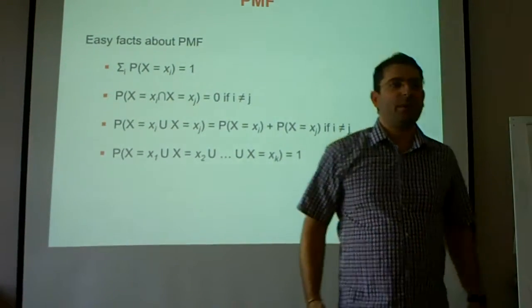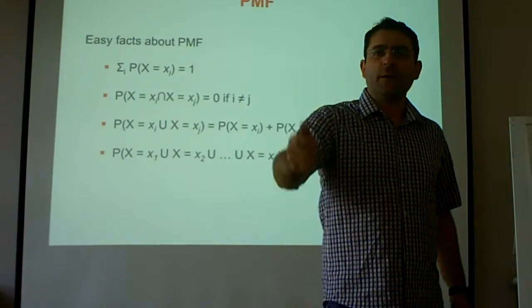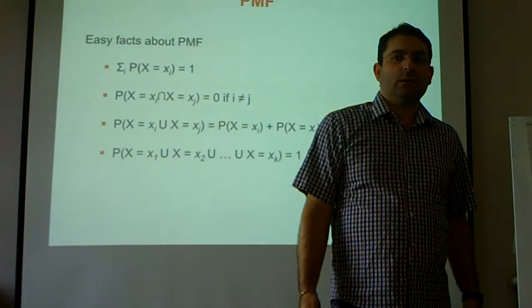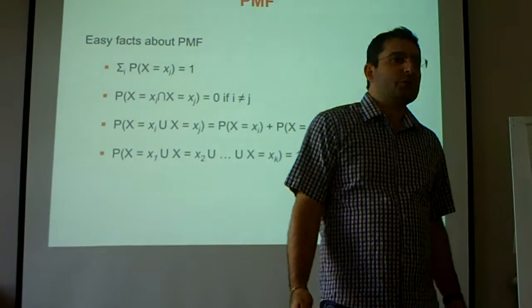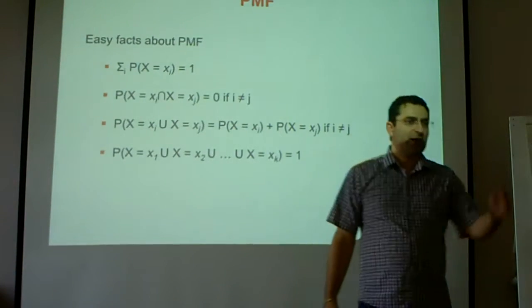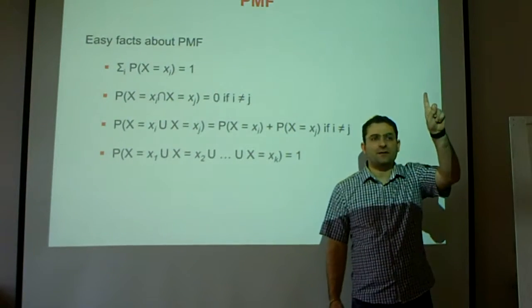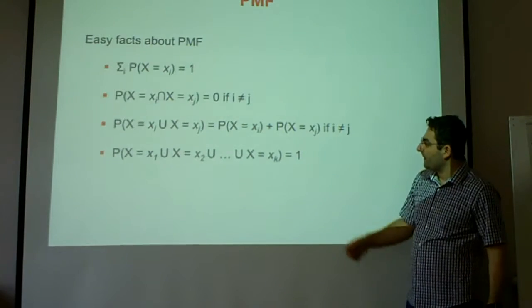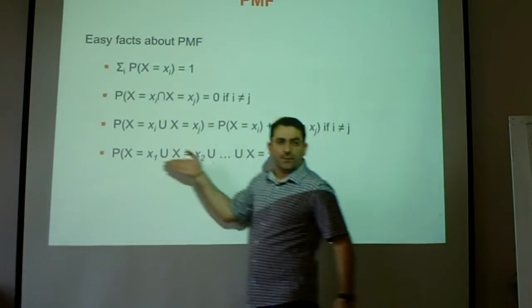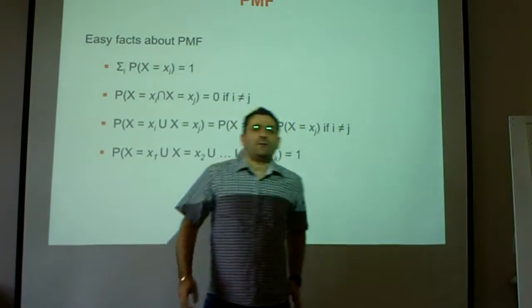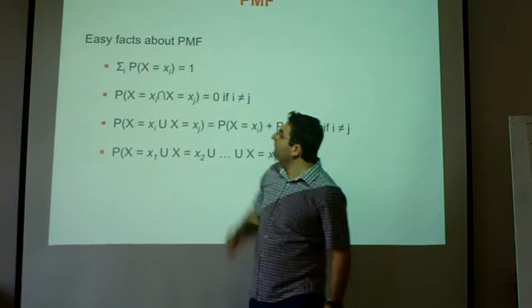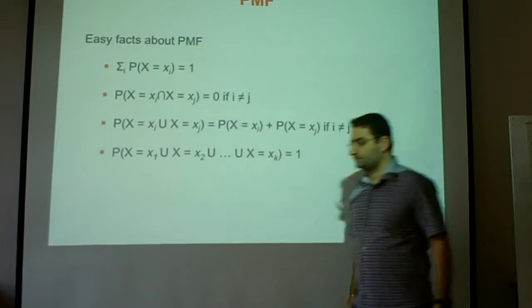What is the probability of having 5 or 6? 1/3. It's 2 over 6, which is 1 over 3, because for 5 it's 1 over 6, for 6 it's 1 over 6, the addition is 2 over 6. And the probability of the union of all of these sets, which is the addition of all the probabilities, will be 1.